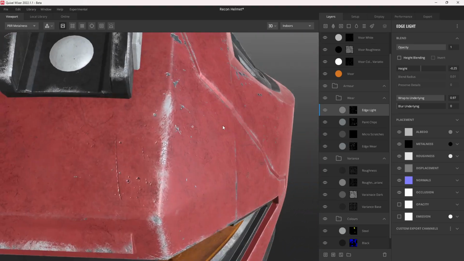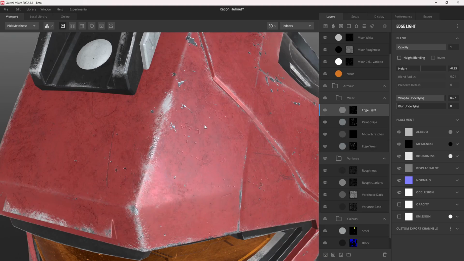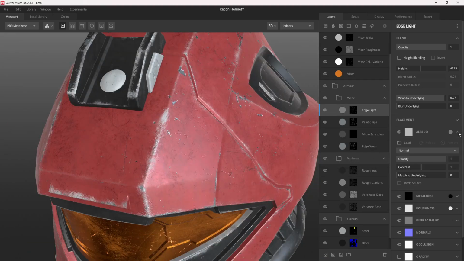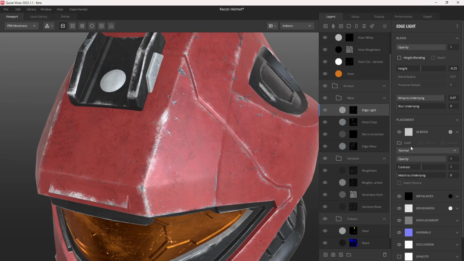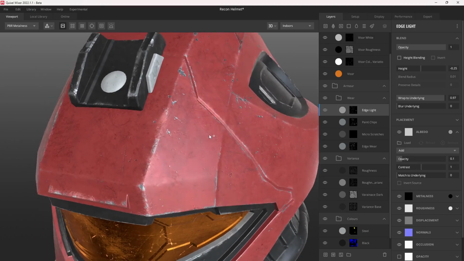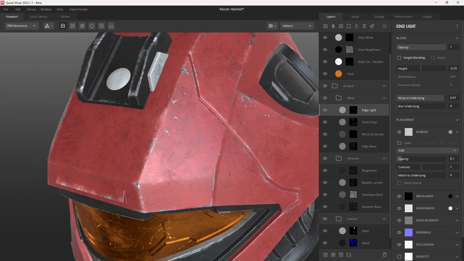Do it like that, just get a little bit more bump in there. It'll be a little bit more apparent as we start to adjust the albedo and metalness and all that as well. Speaking of, we'll set the albedo to be a value of 60. And we'll set it to add, so we kind of want to wash the color out a little bit, which at the moment looks really intense, but we'll just bring down the opacity, so we'll just bring this down to 0.1.